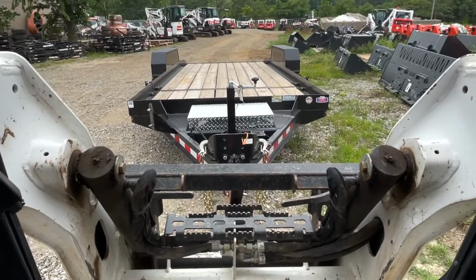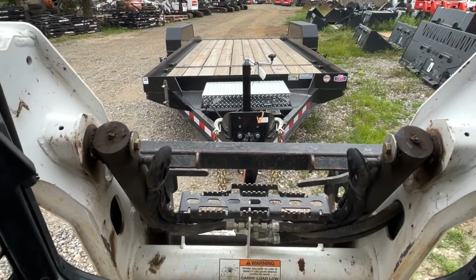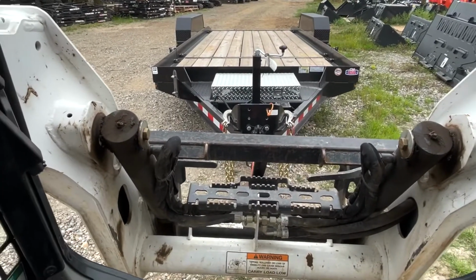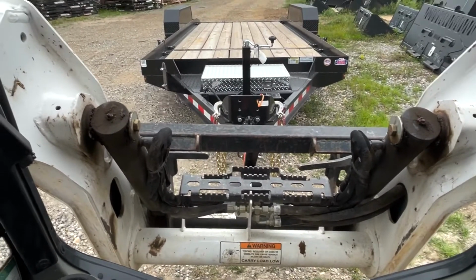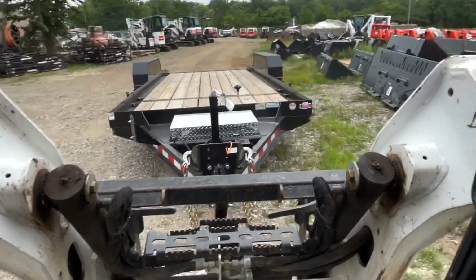Backing up a trailer while you're going forward. In a typical instance, with the trailer the way it is, you'd be in your truck facing the opposite direction from what I'm facing now. So when you're driving it, it's a lot easier with the skid steer. It's actually pretty fun.